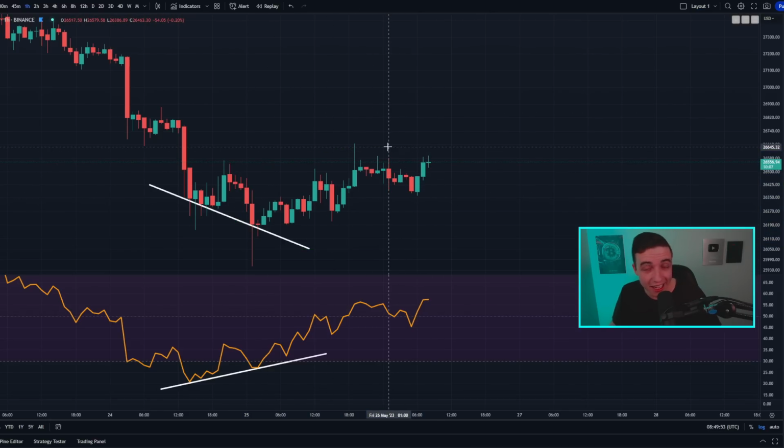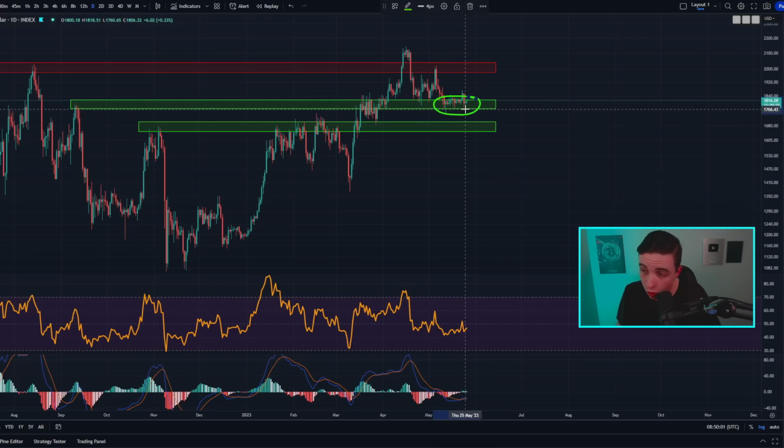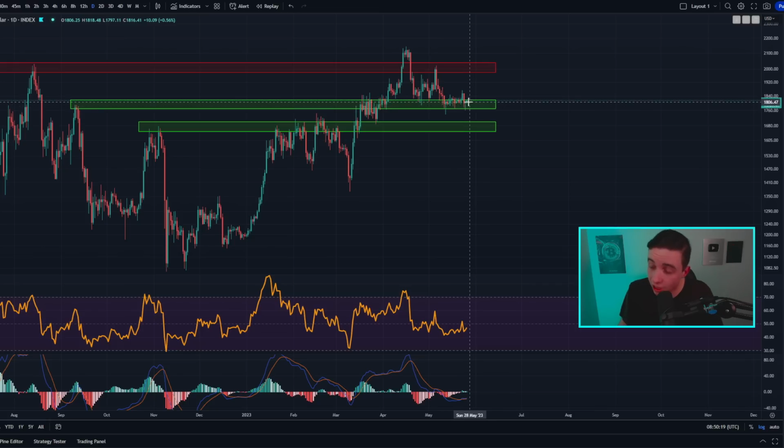But anyway, now getting into the Ethereum part of this video, this is on the daily ETH to US dollar chart, and right now the price of ETH is still running into this area of support in between around 1770 to 1820. And if the price of ETH actually confirms a break below 1770, then in that case we have this area of support in between around 1650 to 1.7k.